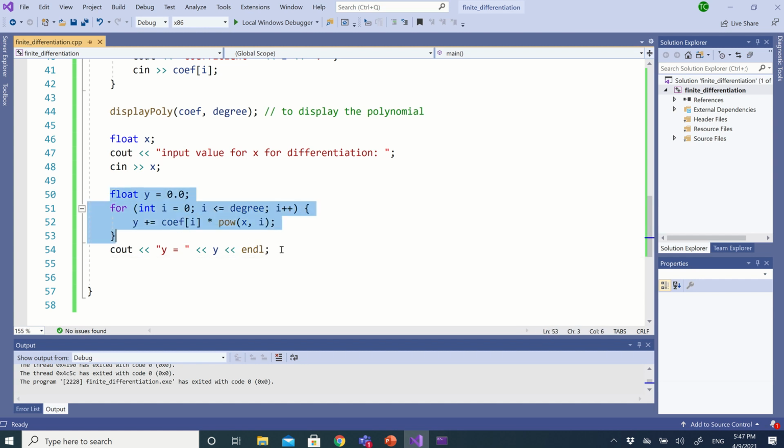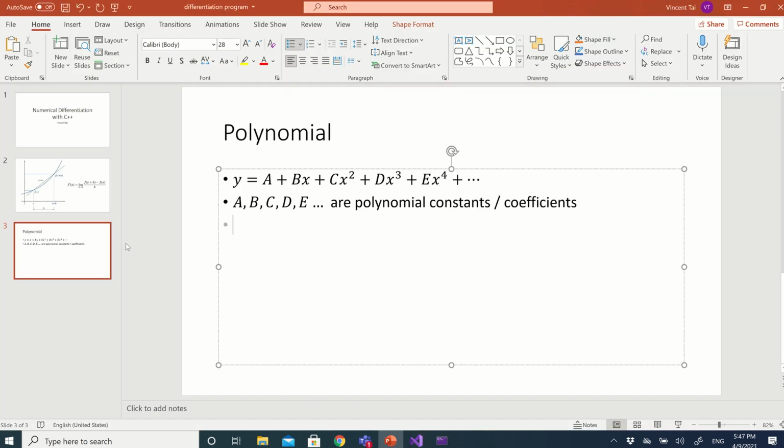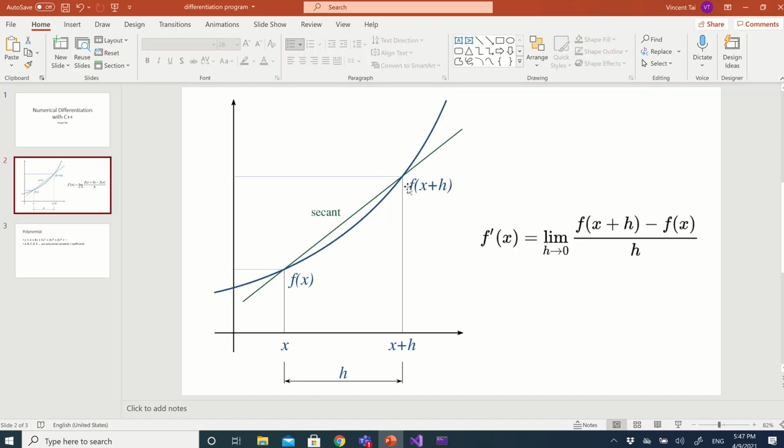So the next thing you need to do is to convert this one into a subfunction. Why? Later on we want to use the same thing to calculate for another point as well. For this point also, so we need to get this y also, right? Given an offset for x, what is the value for that y?